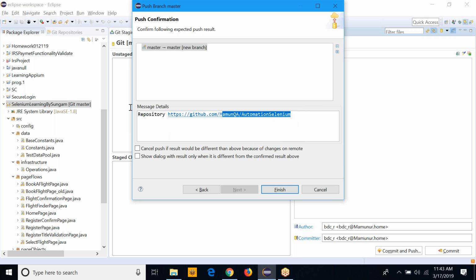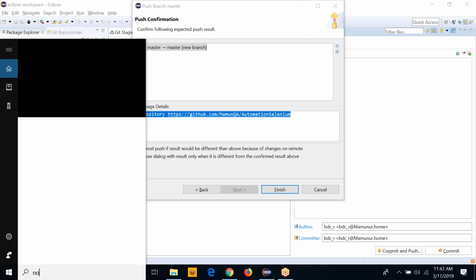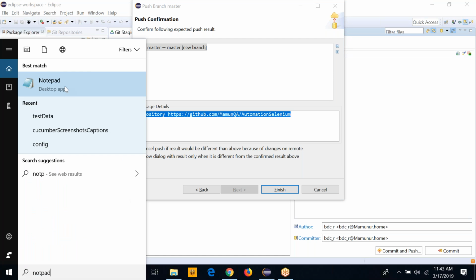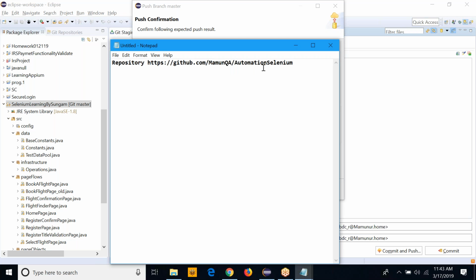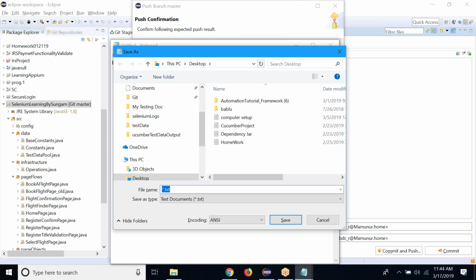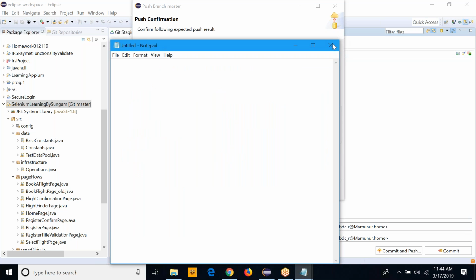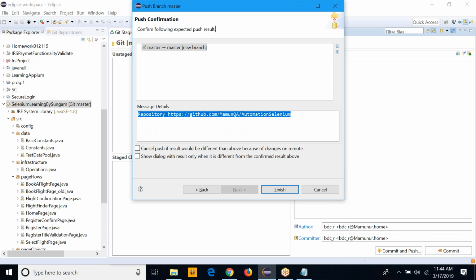So this is your repository. So store it anywhere. Where do you want to store it? Do you have any notepad? Double-click is opening 2 files. That's why you see it is opening 2 files. So I'm just storing this repository. Just keep it, or you can bookmark it. You will know exactly once you log into it. You can see your own repository. So this is your Git repository. So now finish. That's it. It is done successfully.